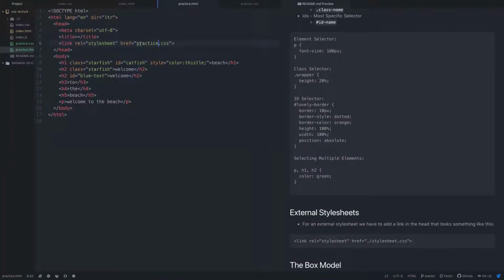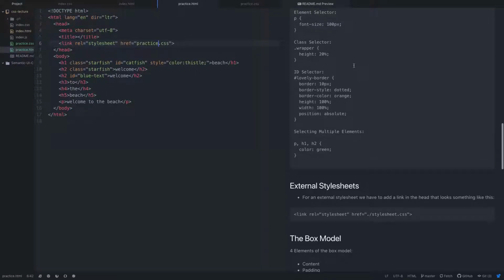And this is what you guys will be using mostly for your projects and beyond. I think it's good to be able to read inline styling and internal style sheets just in case you see it in any docs that you come across, or you just want to test things out right in your HTML file, but the external style sheet is something that you'll use more often. Cool.